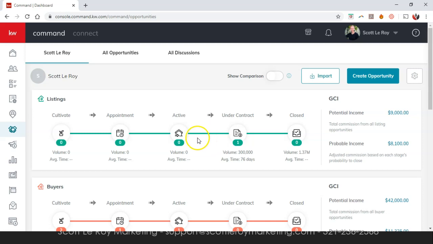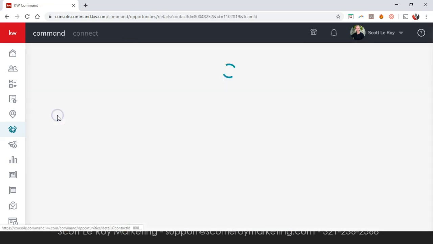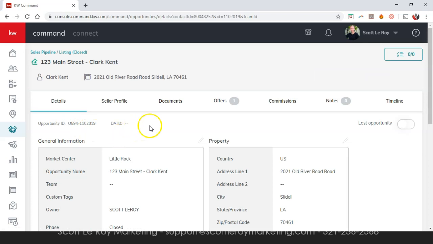Now, inside opportunities, though, you will have the accessibility, and let's open this up so I can show it to you real quick. I'm going to open up this one as an example. All right, you'll have the option to actually access all the different documents on here, too. All right, so I just want to give you a heads up.